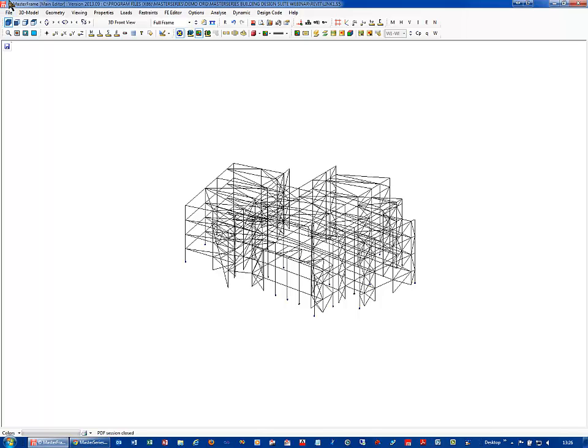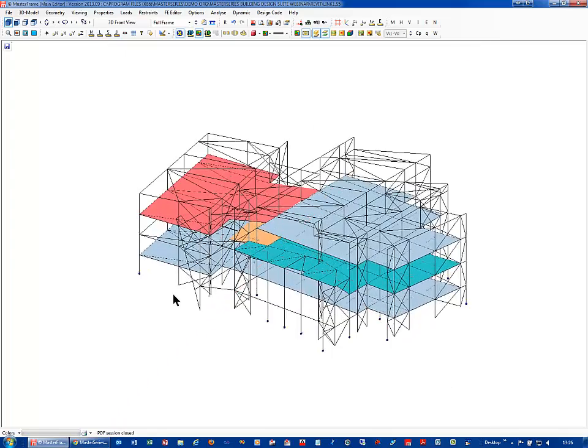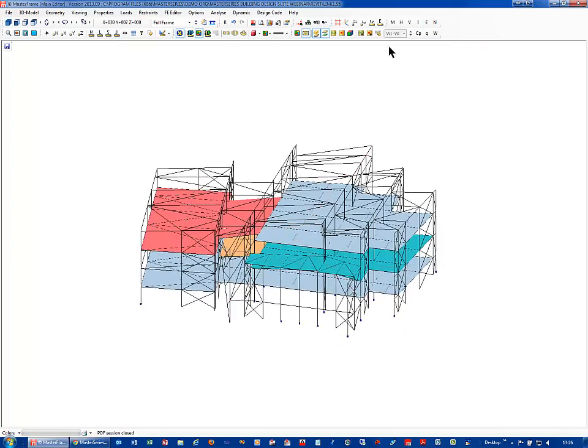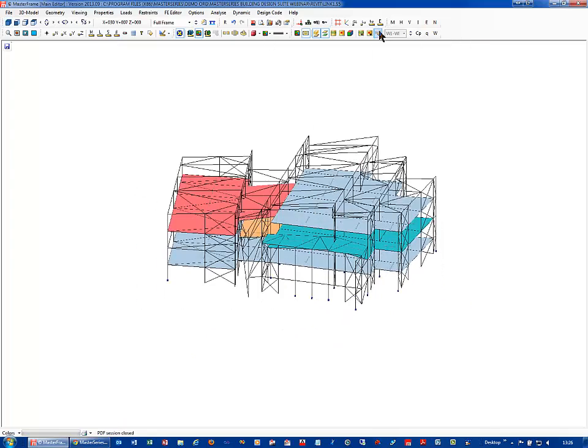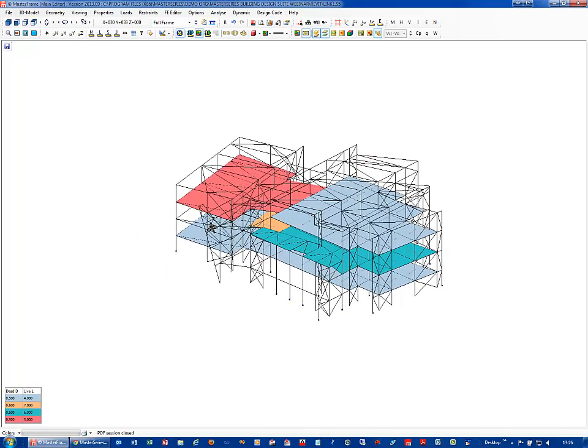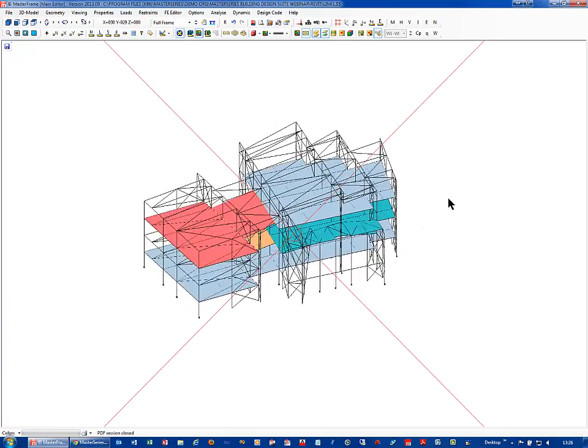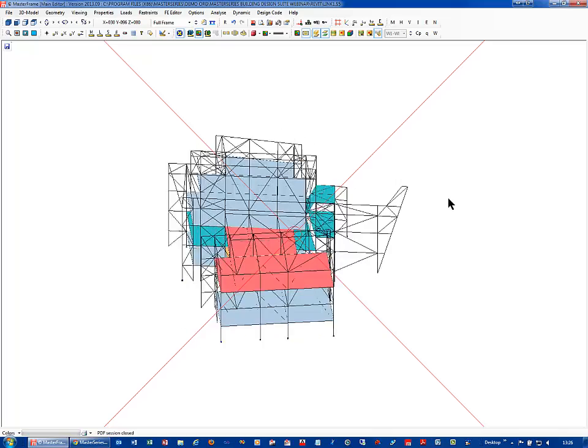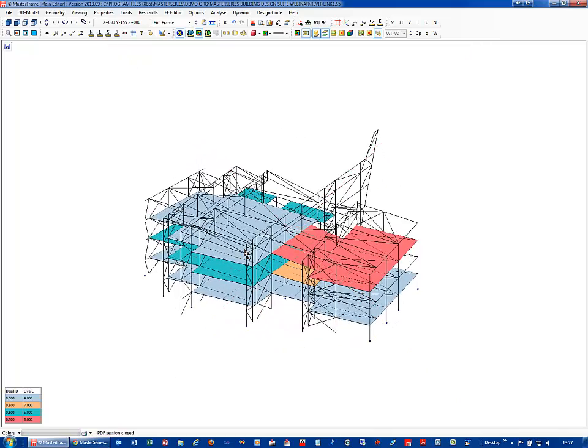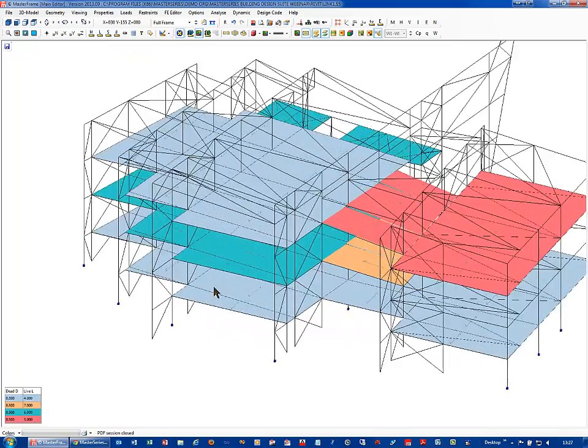What we've now got is different intensities of loading on these different floors, and I can see from my key diagram my different intensities, and naturally this was spanning a different direction. So very, very simple to generate these, and very, very simple to apply. It is a beautiful system, is the simple answer to that.